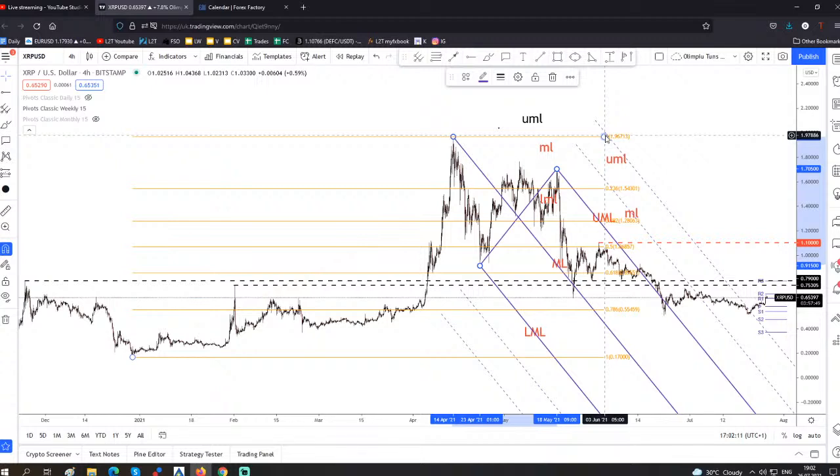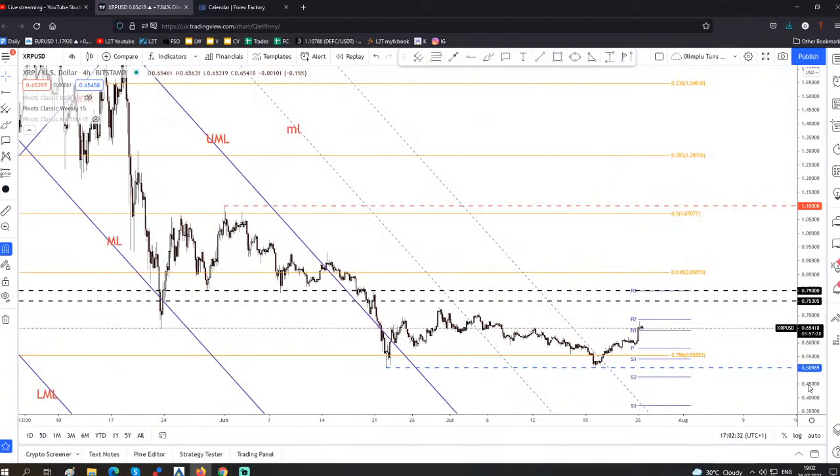One moment. Okay, so as you can see here, it has failed to stabilize right below the 78.6 retracement level. It has failed here to maybe reach and retest 0.5096. But right now here on Ripple we don't have something, but personally I believe that it could continue to increase if the price of Bitcoin will increase. We had this aggressive breakout here, and something like a consolidation could bring us something like a temporary decline, test, retest maybe.